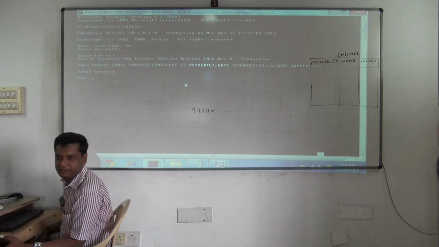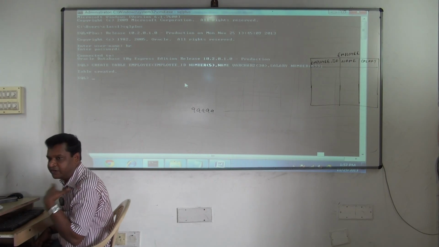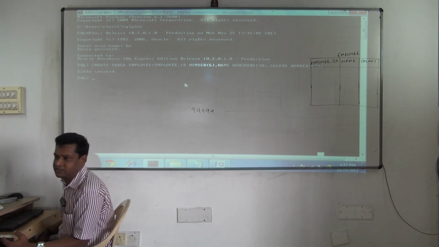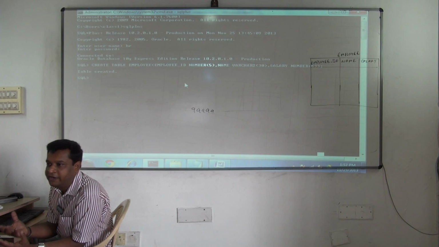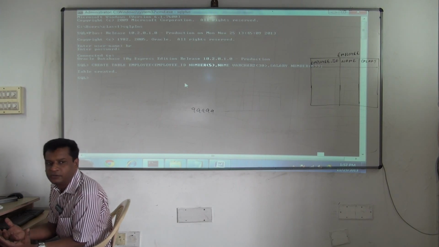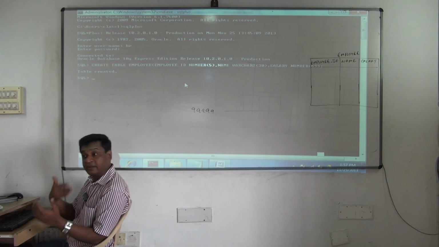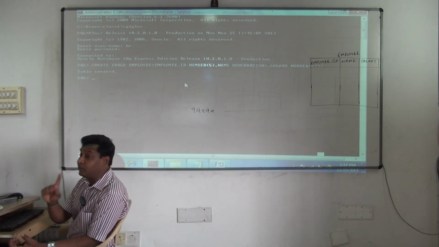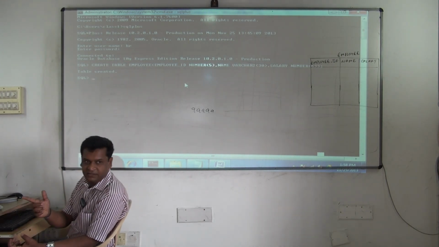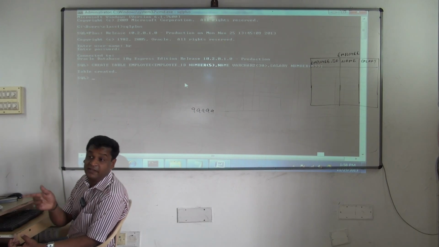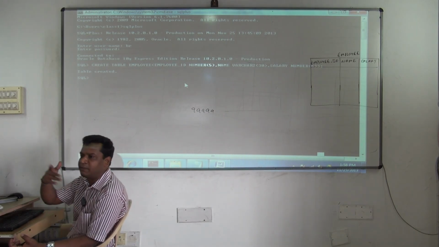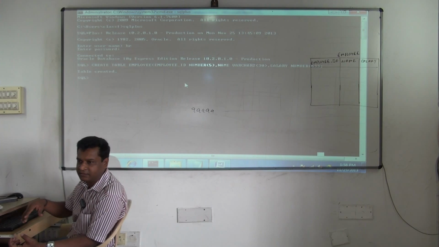Now the table is ready. See, in the SQL editor, I typed the query. It's a high level language. So the SQL database, meaning the Oracle database, what did it do? It took this query, compiled it, and then executed. If your query is wrong, compilation fails. And if the compilation fails, execution will not happen. So here compilation will happen automatically. You don't have to compile anything here.